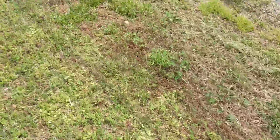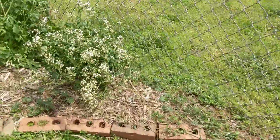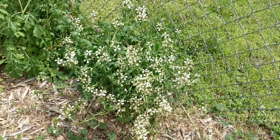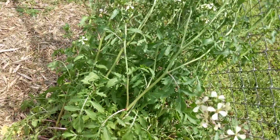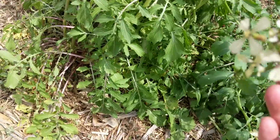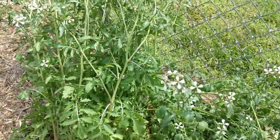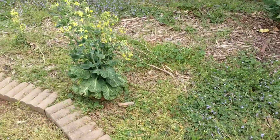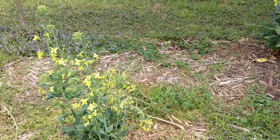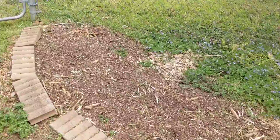And then over here, I planted some arugula last year, and I let it go to seed. And well, it's just toppled over, but it has some pretty white flowers. And so I thought, well, I'll leave them for the bees and see if I can collect some seeds. Now, I know a lot of people let their lettuce go to seed. I've never tried to collect seeds that way, and this is kind of like doing lettuce, so I'm gonna see what happens. But it was pretty for a while. Did plant some lettuce, got to pick a little bit of that. I tried to do Brussels sprouts last year, which of course went to seed. I just haven't pulled it up because I compost in place. So got a lot of work still to do.